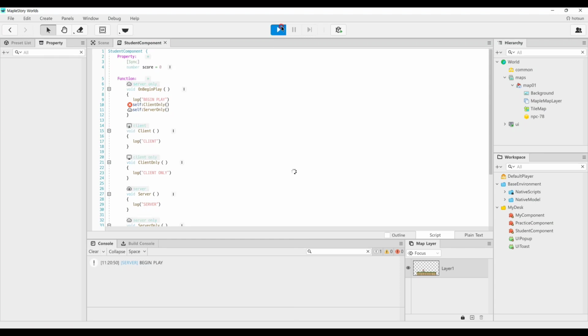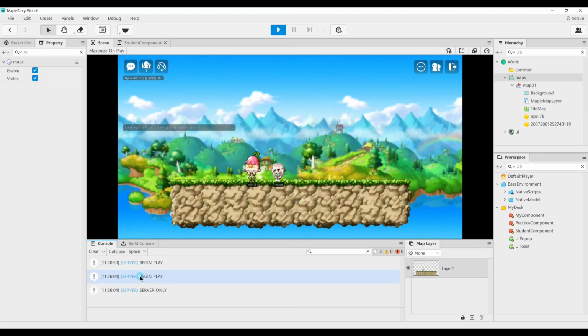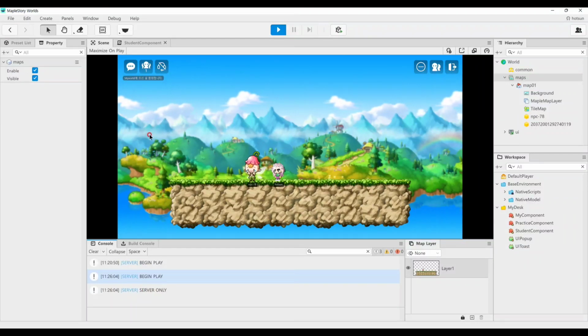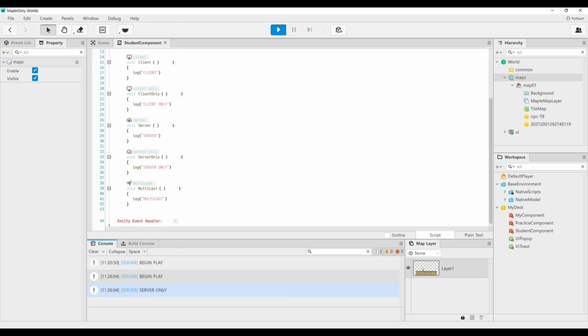Let's try running this thing. Okay, so you see begin play running first, and then it tells you here the space you're in. And we're in the server now, and we called this here. That's why the server only function is now executed.